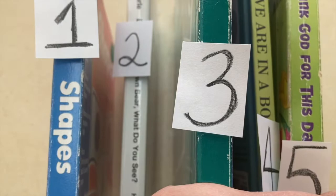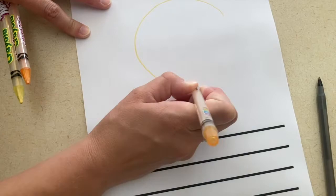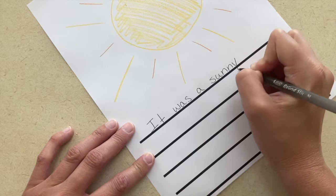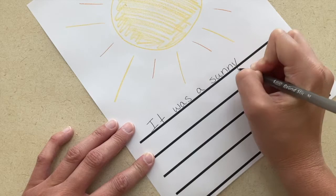Our art project for the librarian is to make your own book. For a preschool age student, you're going to have to assist them a little bit. What they're going to do is draw a picture on the sheet of paper. You're going to ask them what the picture is about, and that's what you're going to write down on the lines so that they can create their own book using the pictures they drew. Once each page is done, you'll staple it together to create a book.